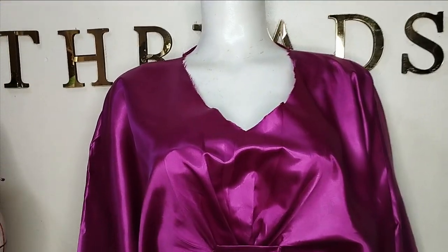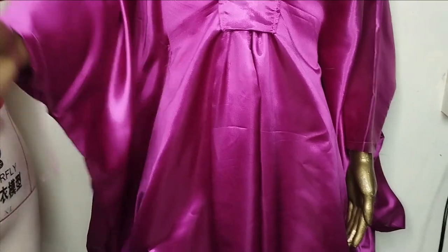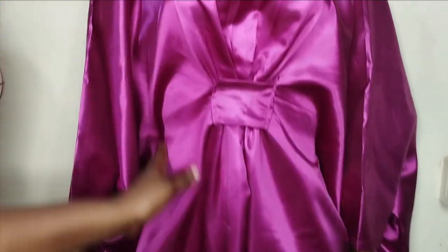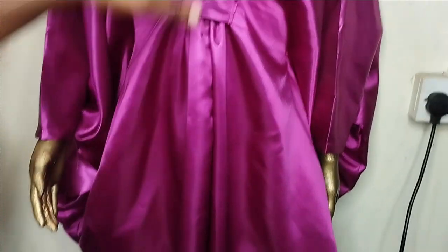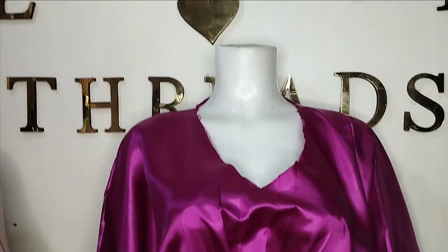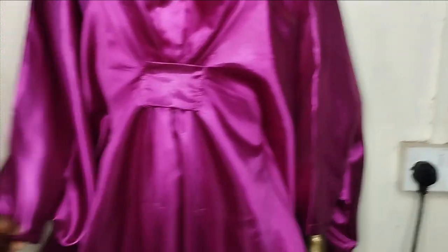Welcome back to our YouTube channel. Today we're going to learn how to make this cow bobo with pleated center front. It has a beautiful cow neck, cow side on both sides of the blouse, and an adjustable belt to make it fitted in front if you want. There are also beautiful pleats at the center front. It's a very simple tutorial and beginner friendly, so kindly stay tuned to the end.